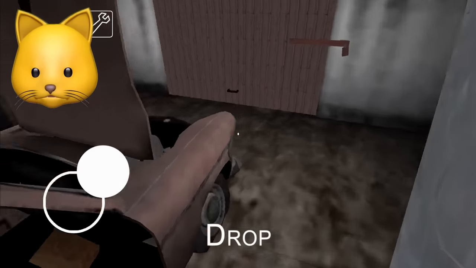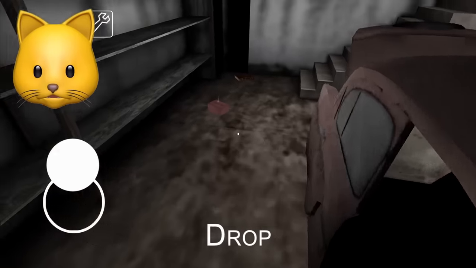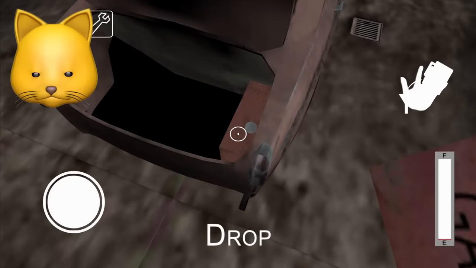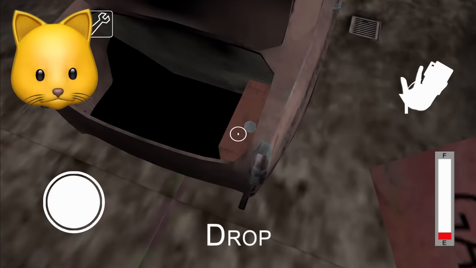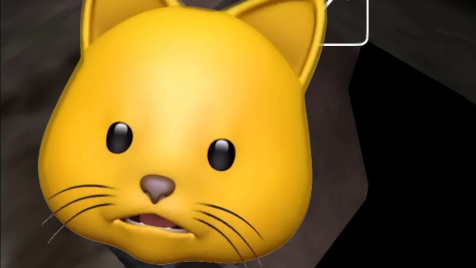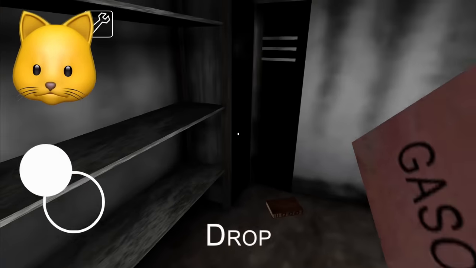Oh, gosh, come on. Stop that. Okay, there. Let's grab the gasoline. Let's put it in here. Come on. What? Oh, my goodness. Do we have to fill this thing all the way? Oh, I hate this. Hurry up. We need a lot of fuel. We need to get away from her. Okay, there we go.